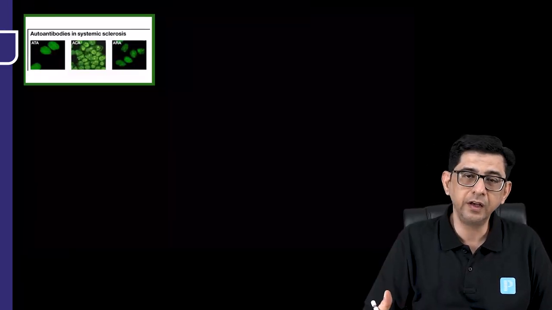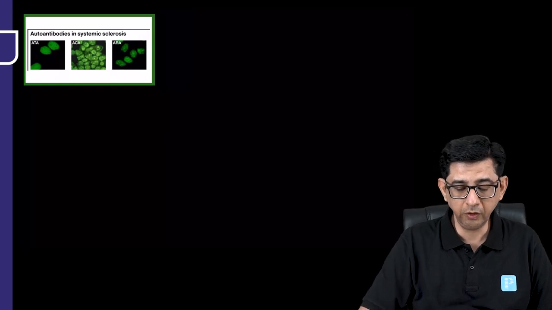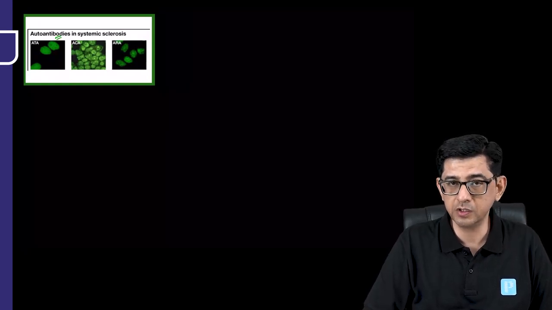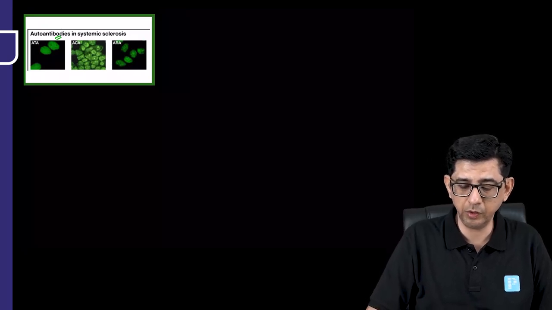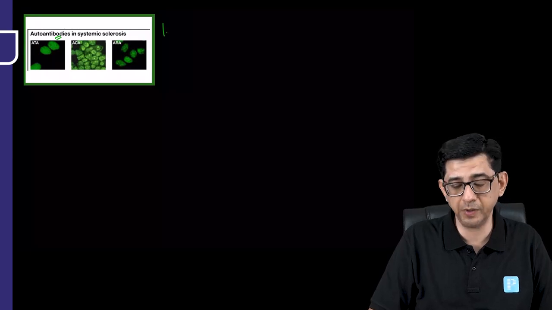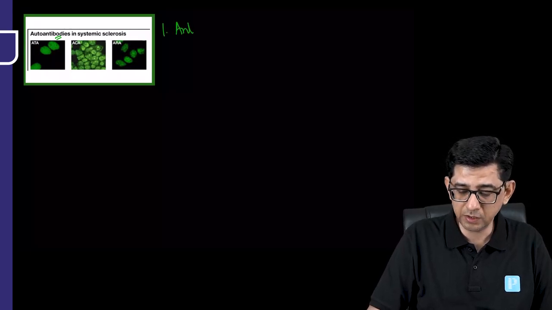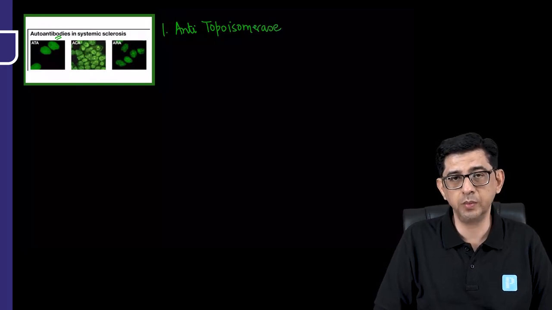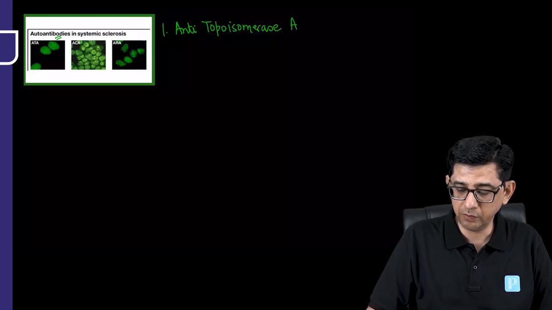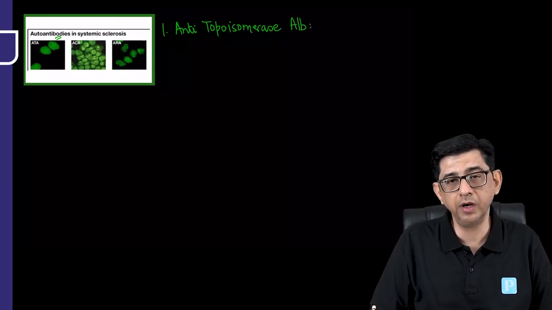Now, having said that, I'll now be describing before you a total of 9 autoantibodies that are seen in systemic sclerosis and would be causing these myriad manifestations that I've described on the previous slide from the pathology perspective. There are two ways this can be asked to you. One would be a theory-based question that will say which antibody is used to confirm the diagnosis of diffuse cutaneous systemic sclerosis, and your answer would be anti-topoisomerase antibody.